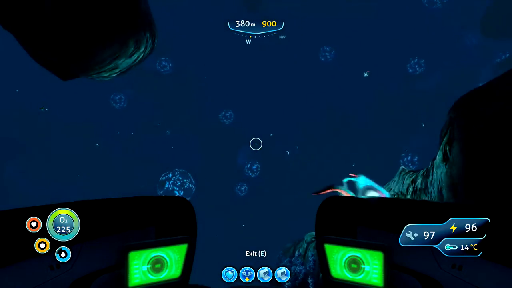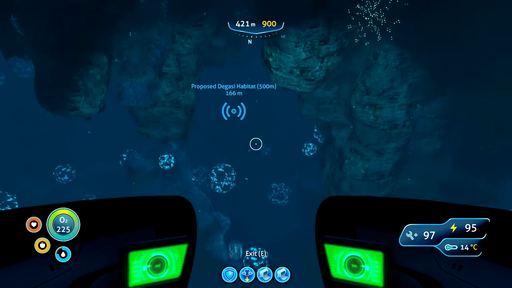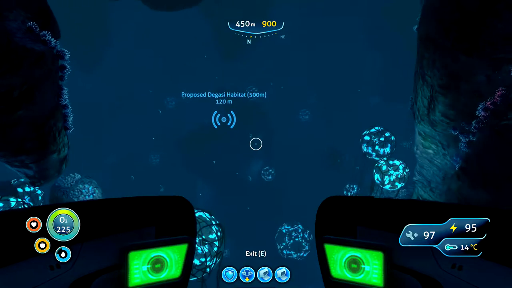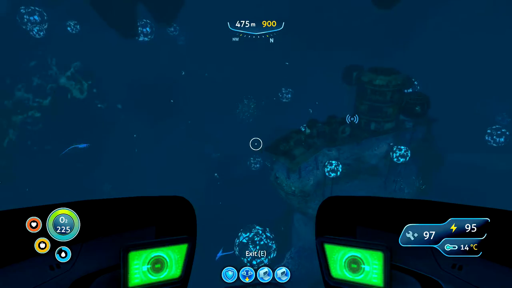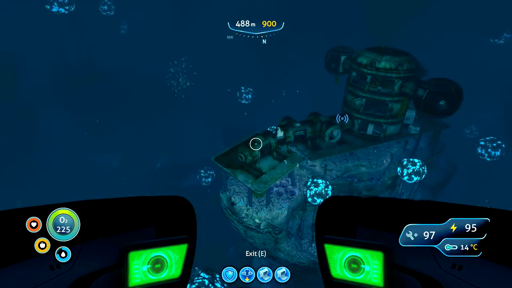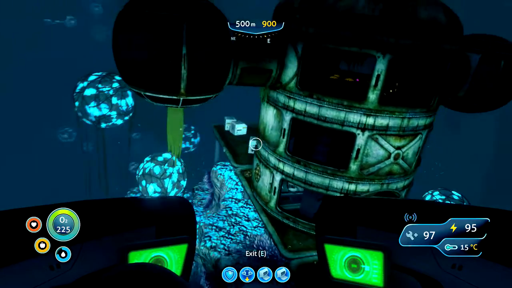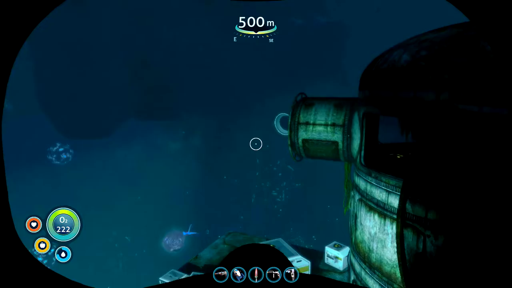Hope you guys are all doing well, and we're back in Subnautica, and I'm just heading to the Degazi habitat because there's a key that I missed on a table inside that we need to get, and also that gap I've just tried coming through, I can't quite fit the Cyclops through it, so I'm going to find a better way to bring the Cyclops in and drop a marker down.